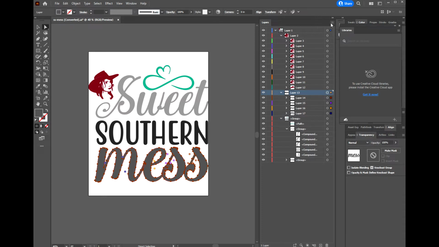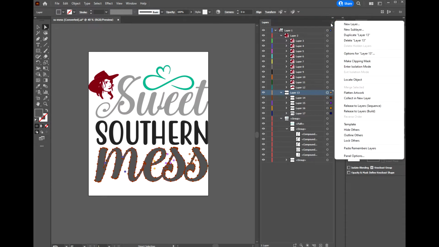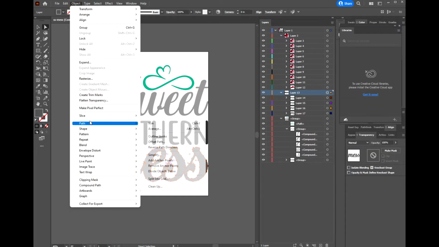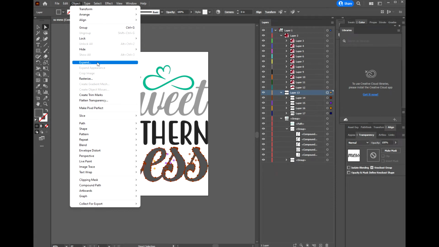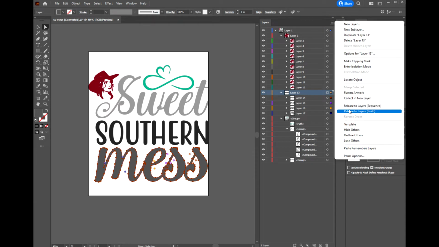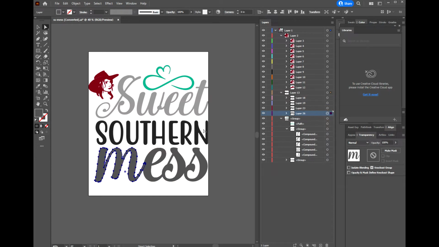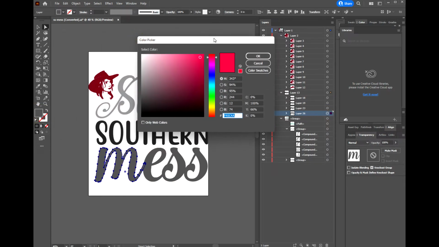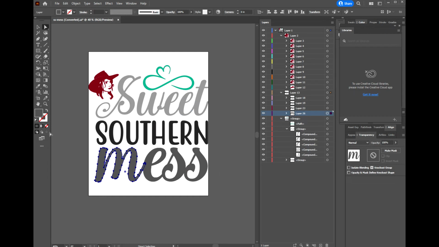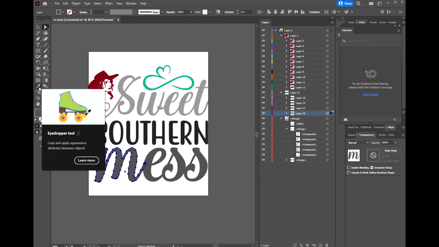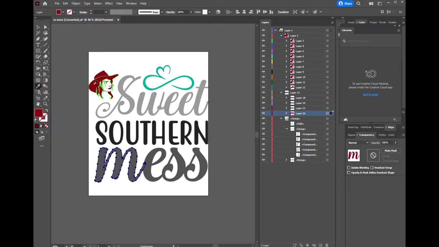Let's see. The object. And then, if you've already got the color in the document that you want to use, you click on the eyedropper tool here and just click that color, and it'll change the colors here.